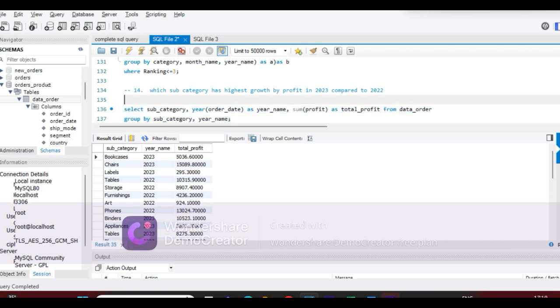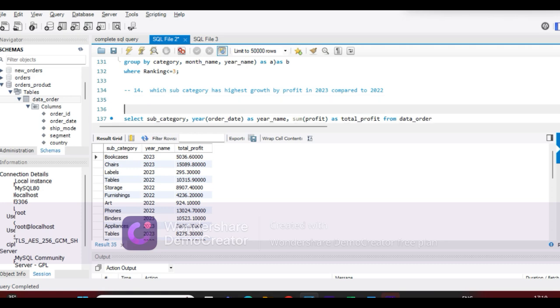Now let's sort these values by comparing the 2022 and 2023 profits of each category. So we will use the case function again and a subquery. So let's create a subquery.